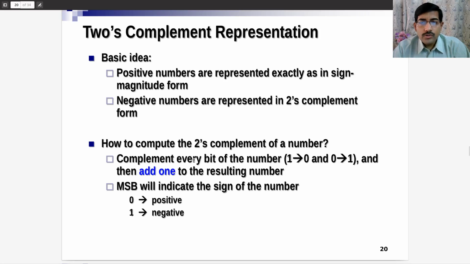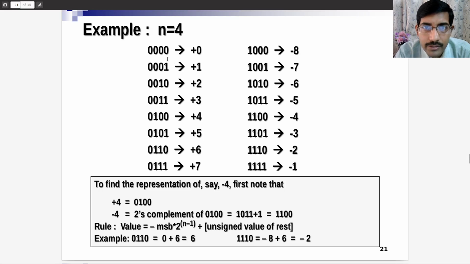To eliminate this possibility of two representations of 0, we moved to another thing, which is called the 2's complement representation. 2's complement is just like 1's complement, but when you try to represent a negative number, first you do a 1's complement of the whole number as shown in the earlier slides. Then you just add 1 to the resulting number to get its 2's complement form. For example, if I want to get minus 2, first I complement each bit. So minus 2 in 1's complement will be 1, 1, 0, 1. Now if I add 1 to it, it will be 1, 1, 1, 0. You see here 1, 1, 1, 0 is minus 2.